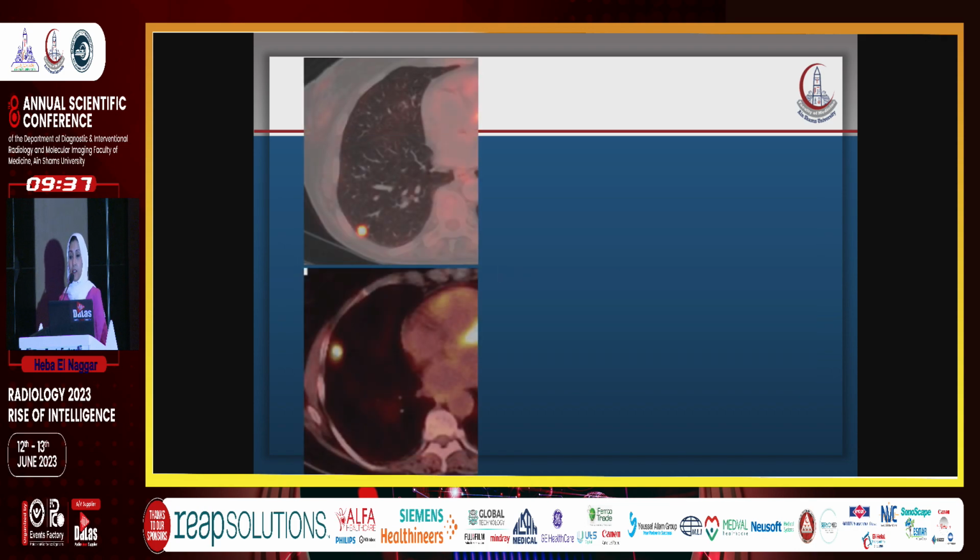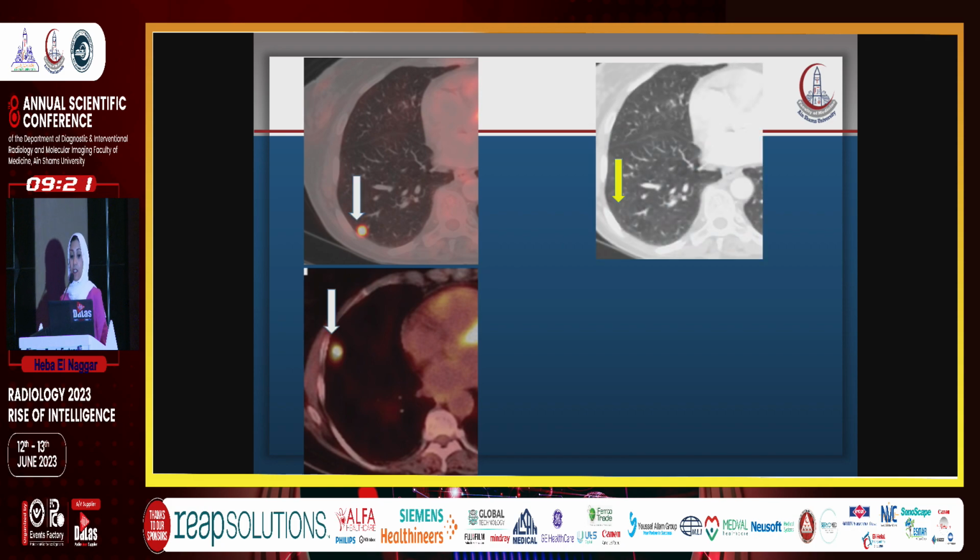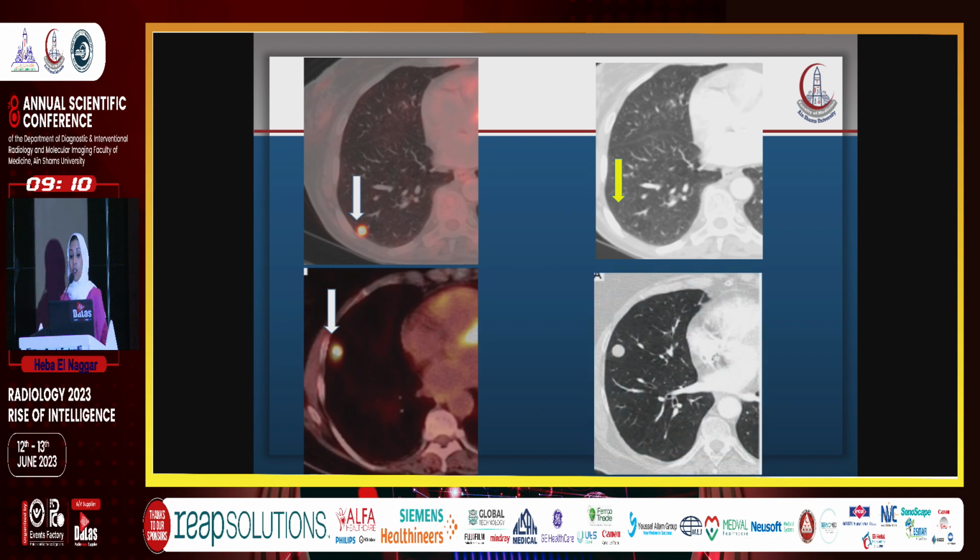As we proceed here, these are two different patients with breast cancer referred for PET-CT assessment. What we can see in the fused image, there is focal increased FDG uptake at the lung parenchyma, suspicious for pulmonary nodules. But when we look at the CT images, in the first one, you can't see anything corresponding in the CT images, and this is not a true pulmonary nodule, this is an FDG embolus. But in the second case, there was a true pulmonary nodule seen at the lateral segment of the middle lobe.